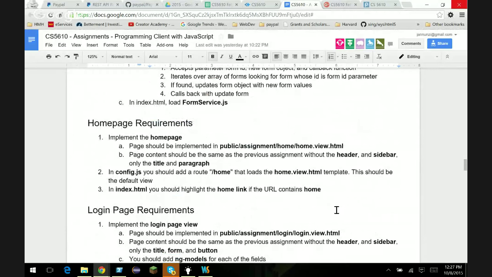Homepage requirements. Basically, it's going to say, remember that home that you created earlier? Take only the content, keep that, and remove the header and the sidebar. We're not going to use that anymore. All these HTML files are going to be partial HTML. These are not HTML documents meant to be standalone. They're meant to be injected or rendered inside of a wrapping HTML, a bigger document. The bigger document declares the HTML, the header, the body, and loads all the libraries.